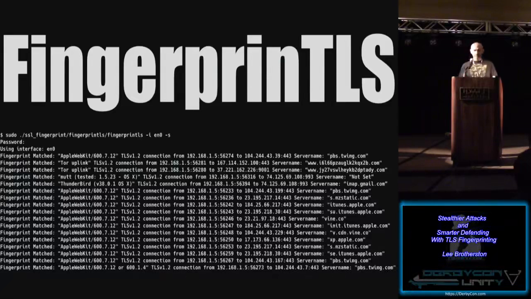If you don't want to trust my tools running on a network, you can capture them your own way, throw it in a PCAP file, and throw it at this. It does that cross-port TLS detection stuff. It will log match signatures like you can see on the screen. It's got a bunch of things saying there's a Tor uplink, there's MUT, there's Thunderbird, whatever, talking to these hosts. It'll log the server name and pull it out of the TLS header for you and tell you what it was connecting to, not just from DNS, but from the actual host name, which gives you a lot more idea about what it is. So that's hopefully useful.